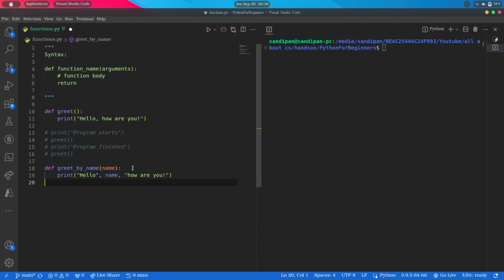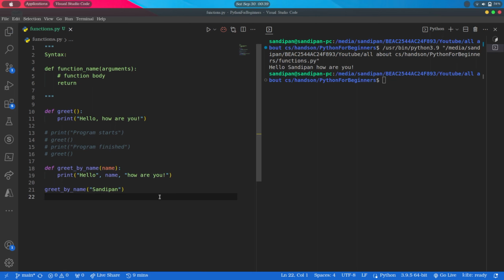Now we can call the function outside like this: greet_by_name, and we will pass a value here. For example, I am passing my name as a string here like this, Sandipan. And now if we try to run it, it's printing hello Sandipan, how are you. Pass different values in it and check the output on your own.